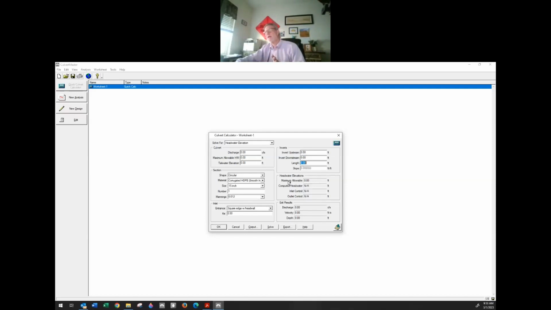And then you'll come down and it'll calculate the maximum headwater. It gives you the maximum headwater allowable. You've already put that in there. The computed headwater is the answer that you're looking for. That's the number that we're going to move over to our spreadsheet to make sure it works. The computed headwater has to be lower than maximum allowable. If it's not, it's not the end of the world, but don't just accept it and move on. If for some reason you can't get it to go down, then get together with the PE for the project and maybe even bring me in on the conversation.